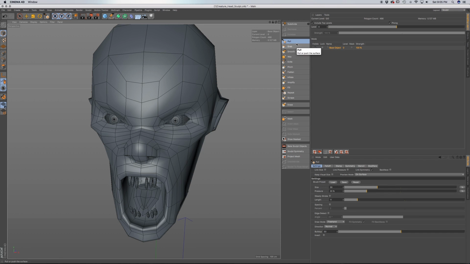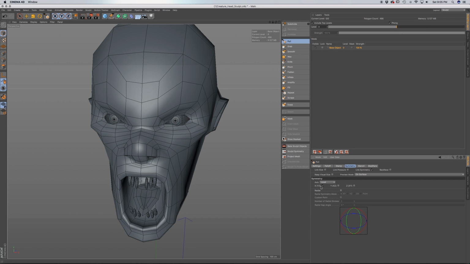So we'll go to Pull, and if you go to Symmetry, you want to have X checked as your symmetry plane. And you can see the symmetry by the white dot on the left part of your screen, right part of your creature's face. And so whatever you sculpt here will affect the other side.